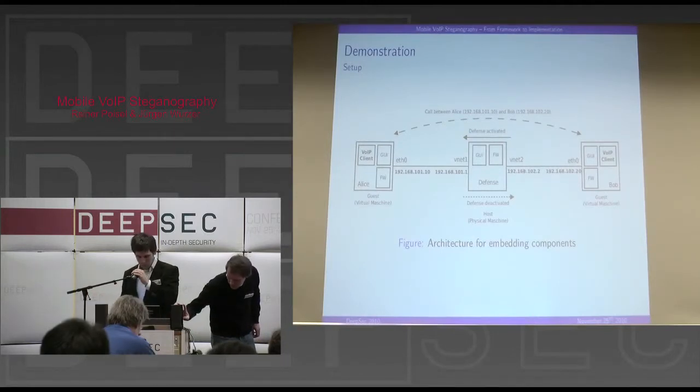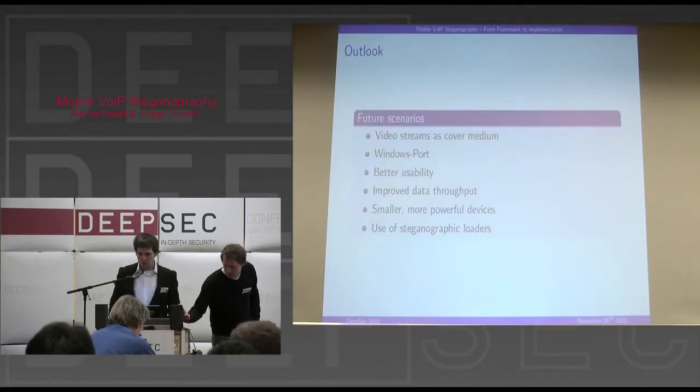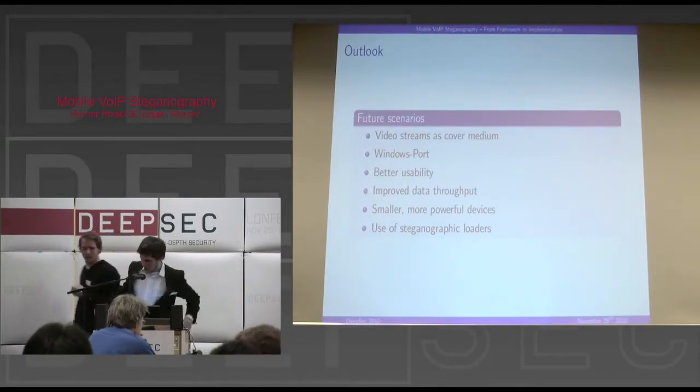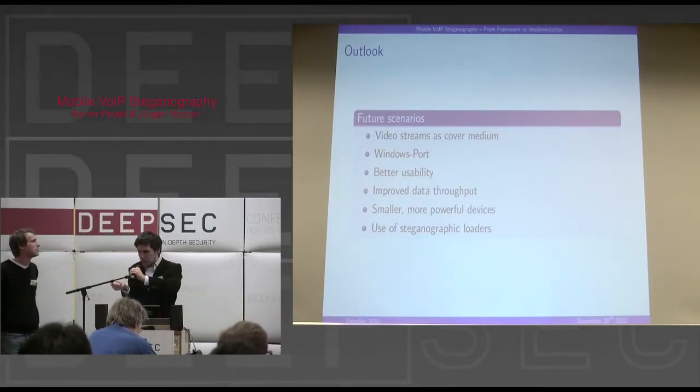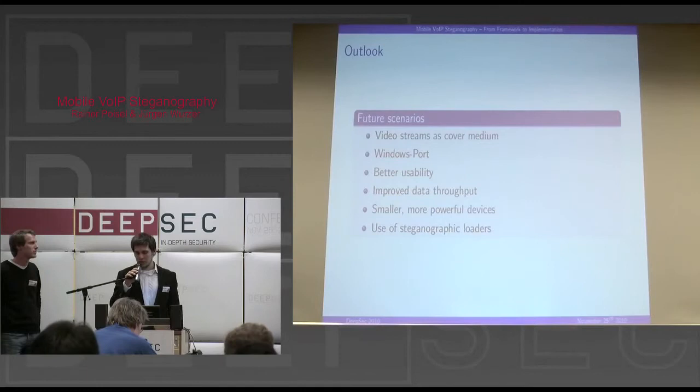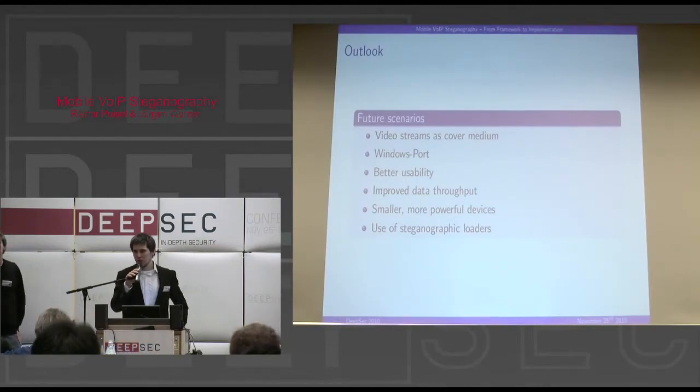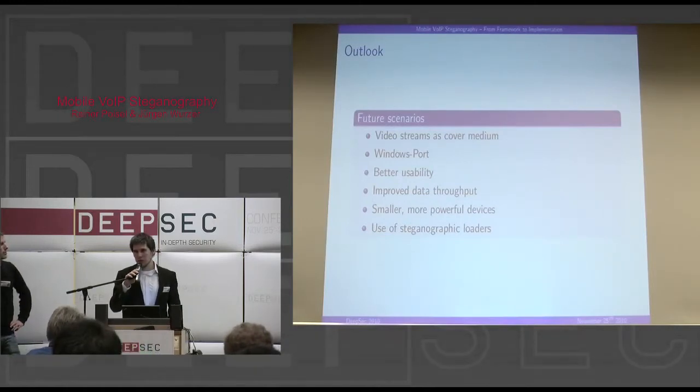So, let's go back to the presentation. Before we finish our presentation, I wanted to give some outlook, some ideas we had regarding our framework. It was just brainstorming, and we mainly thought of using video streams for steganographic data transfer. Video streams offer a way higher transfer rate, so you have much more information where you can embed information, or it can be generally said, if you embed information into images, image information or videos, you have much more space.